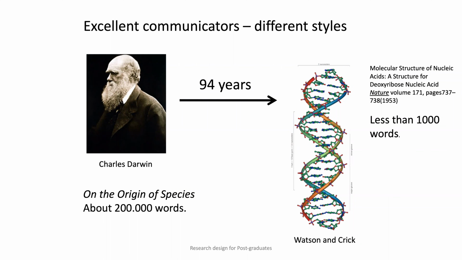And so our way of communicating has changed a lot, because in one case, a big concept was produced, say by Charles Darwin, if you like. And in the other case, there was very meticulous planning that had very clear objectives. And it was then possible to put this together in very few words to sell to the rest of the world one of probably the best papers written in biology on DNA.